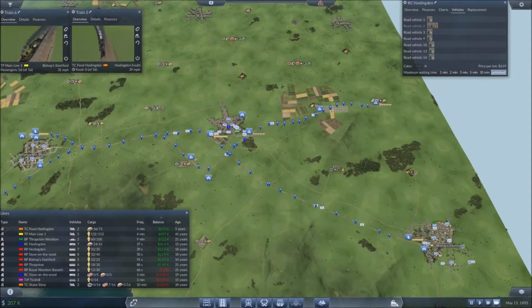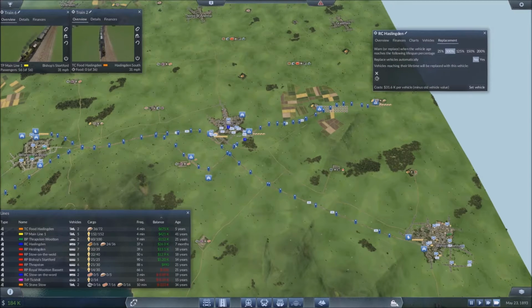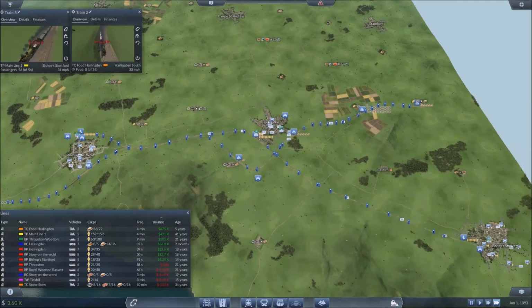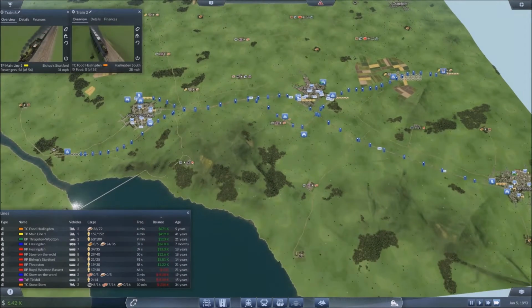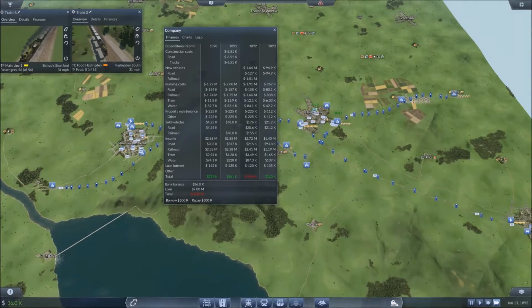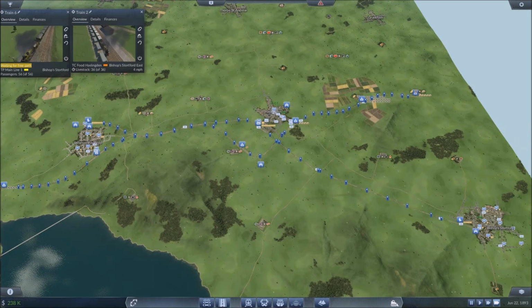Wait for this last cart to upgrade. There we go. Turn you off for now, so you shouldn't need upgrading for another 5-10 years. But I'm going to leave it off there, guys. So thankfully we've started making a profit again. We've got a little money in the bank. We've got $1 million. So we're almost ready to upgrade another one of these trains.